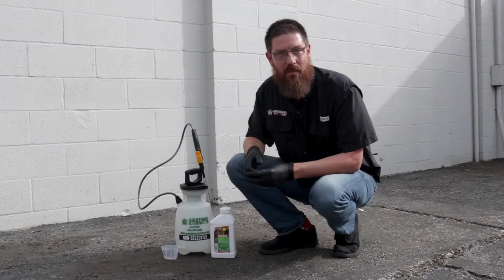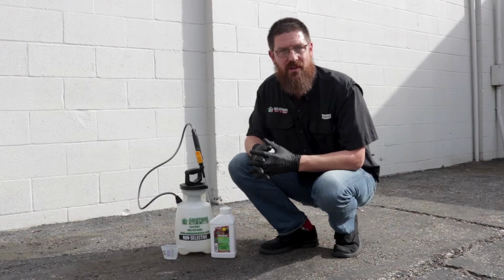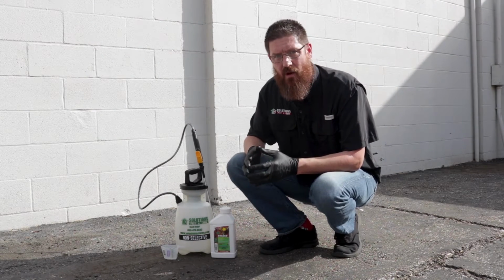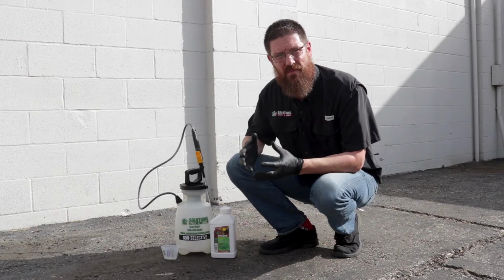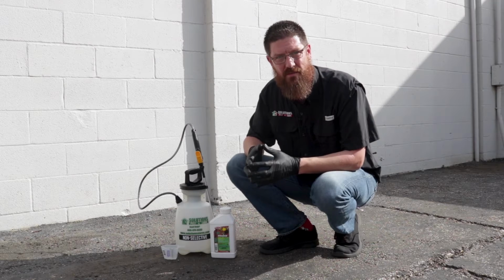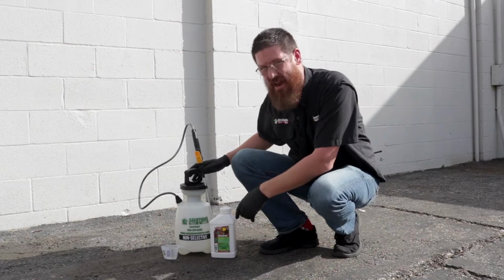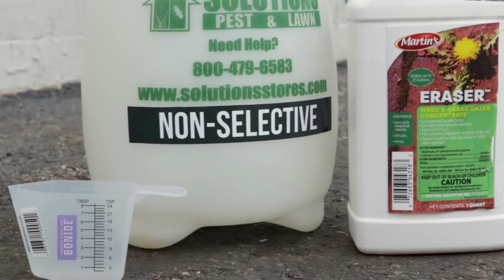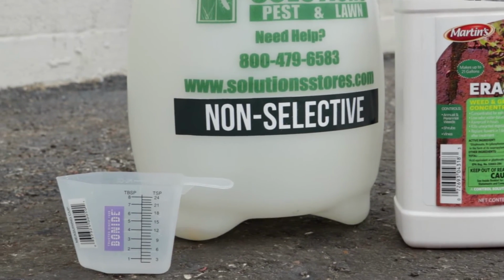So we're ready to start mixing up our Eraser. Always make sure that you read and follow the label instructions for proper mix and usage rates. Now we're going to use a pump sprayer with this one because a pump sprayer will help you get precise control and also avoid as much drift as possible. Now with this one, you'll notice that I have a sign on there that says non-selective, because you don't want to mix that with a potentially selective herbicide and potentially burn your yard in the future.